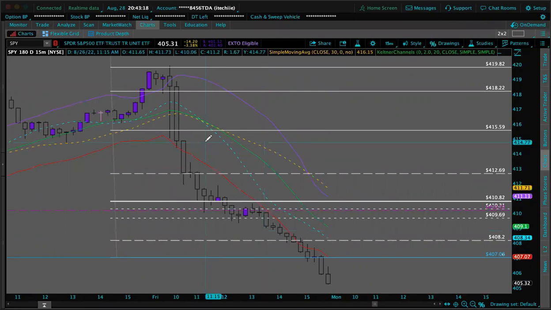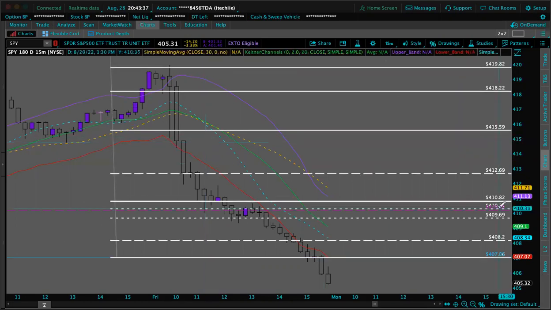Now, if you go over your trades Friday, you're going to look at, okay, I took calls here, I took puts here. Okay, now this makes sense. Now it makes sense why price stalled and premiums kept losing value. Let's say I was in 410 puts or 411 puts here at 410.82. They're losing value.